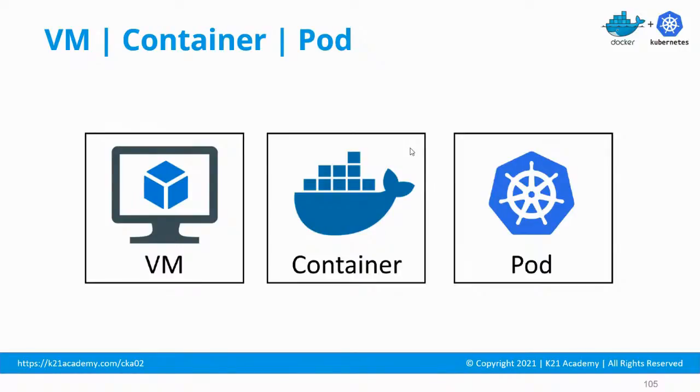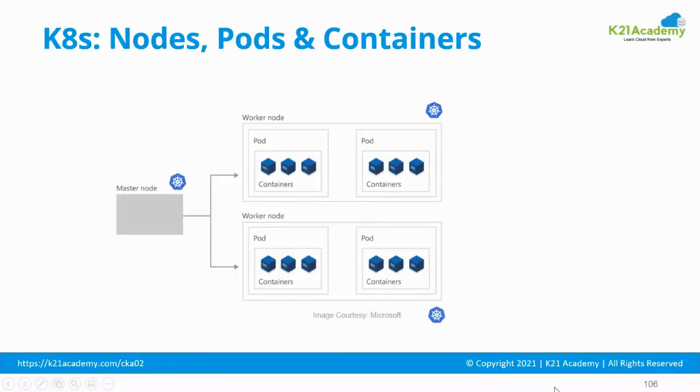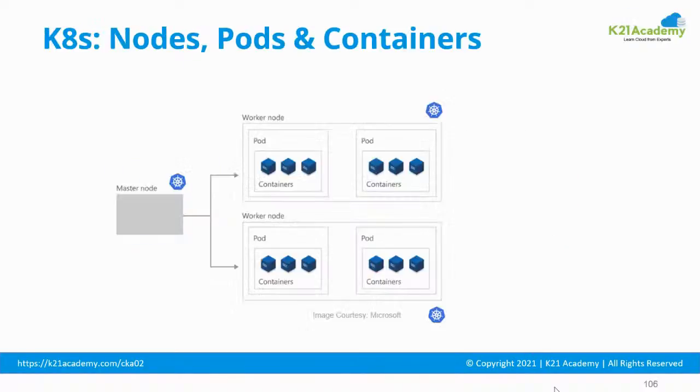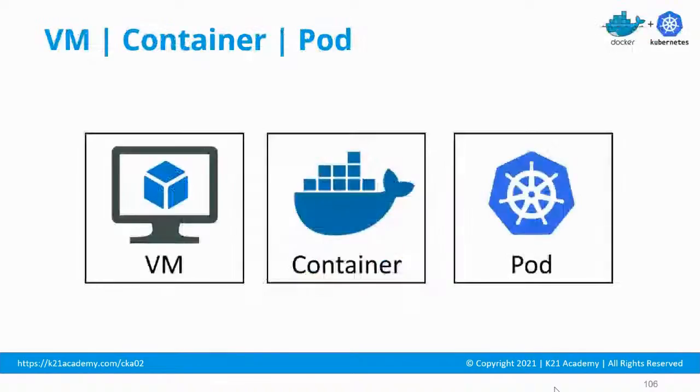Then the container is where you have your application running. But what Kubernetes sees is a pod. A pod is nothing but a collection of one or more containers where your application runs. So the application runs on top of a container, and a collection of one or more containers is a pod. Again, I think we have a blog that covers this difference. I'll cover that in a minute, or one more time on pods.